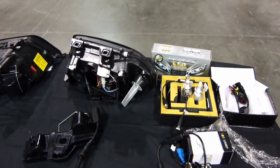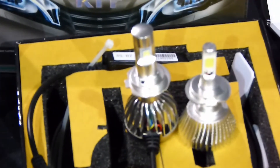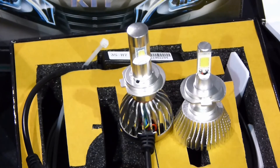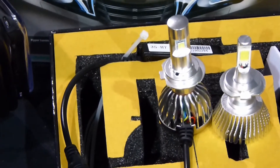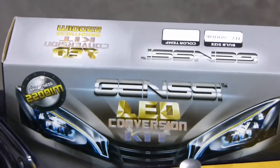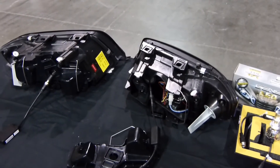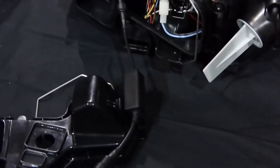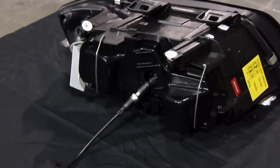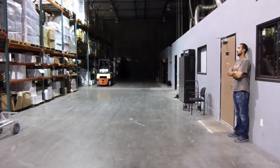We're about to do the actual light testing on the two different bulbs. As you can see, the left one is our GenC Elite, using XML2 bulbs versus the COB bulbs on the eBay purchased LED kit. We have set up a pair of Depot headlights — here's the ballast for the eBay kit, and there's the ballast for the GenC Elite. The goal is that wall, about 150 feet away.